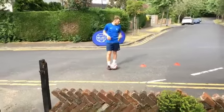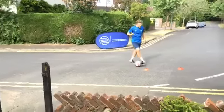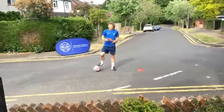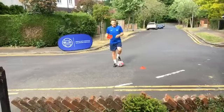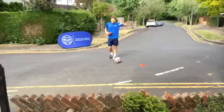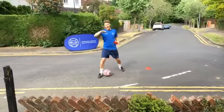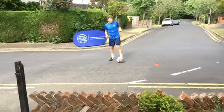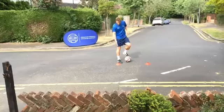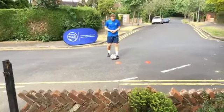Again, I know for a fact I've hit the cone, not being accurate enough with my passing. If your markers are too big and you find that these are getting in the way, use something even smaller, something even flatter. We have almost like pancakes, we call them, don't we? They're really flat and they won't get in the way even if you're slightly inaccurate with your pass. The idea is you're working on the technique and you're working on the drill, okay?